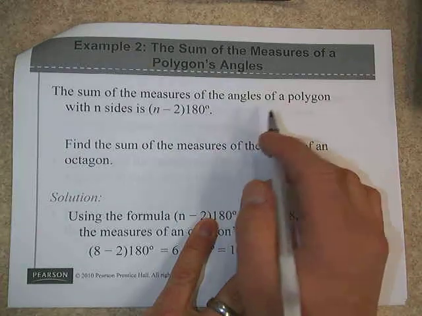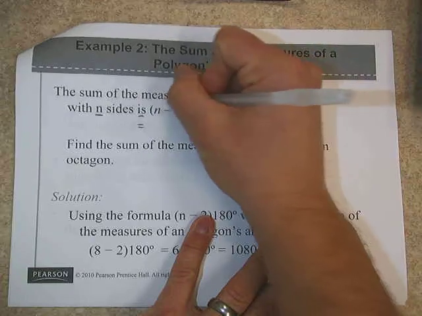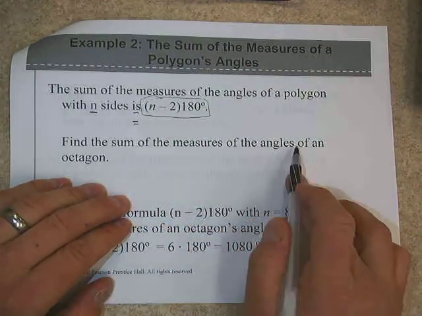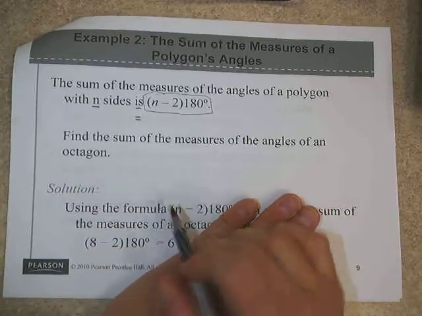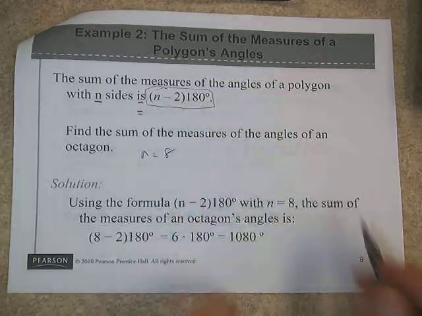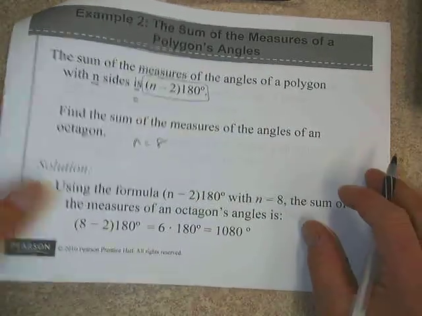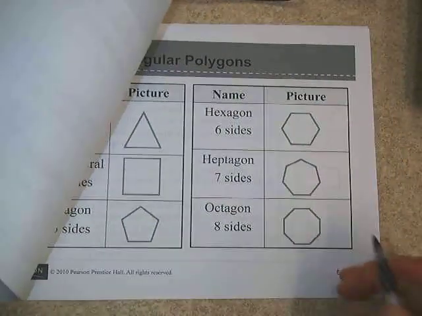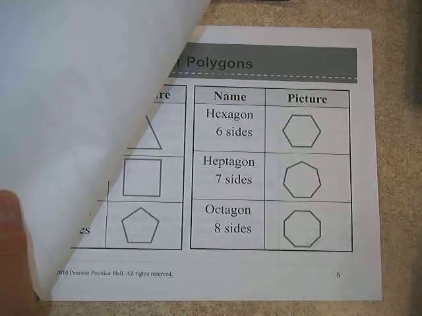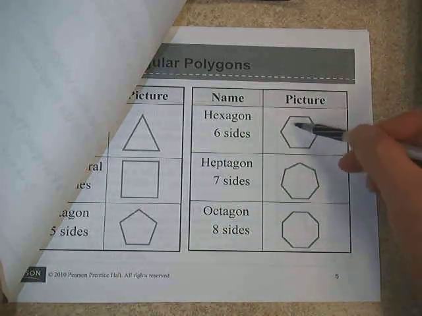Okay. There is a formula also that we're going to use here that gives us the sum of the measures of the angles of any polygon with n sides. Okay, and that formula is, remember, the sum equals n minus 2 times 180. So we're going to find the sum of the measures of the angles of an octagon. Okay, if it's an octagon, then n would equal 8, of course. And if we use the formula, we're going to go 8 minus 2 times 180, and we're going to get 1080. So if I drew an octagon, okay, which if I go back a couple slides, so here's an octagon. If I were to take all 8 angles and add them all together, okay, they would equal 1080.